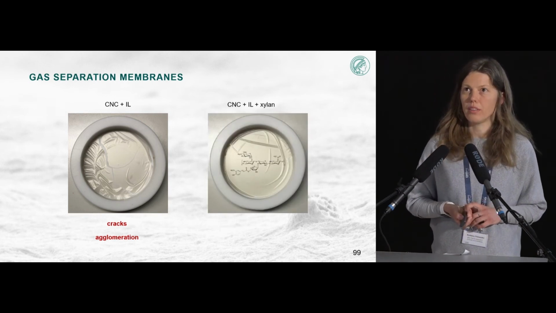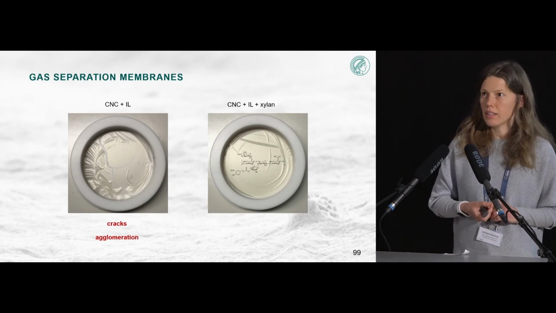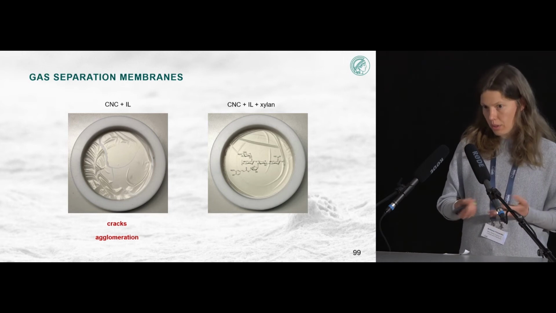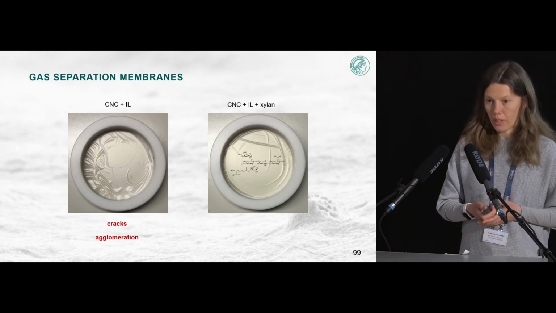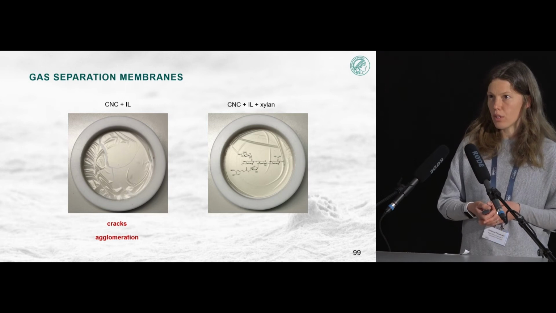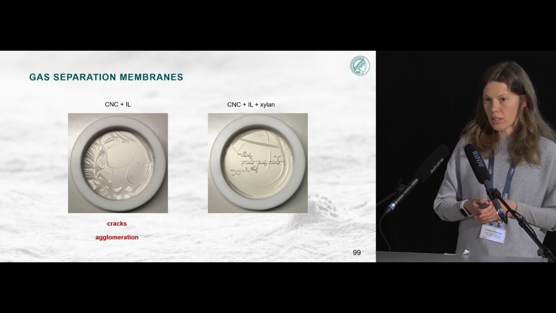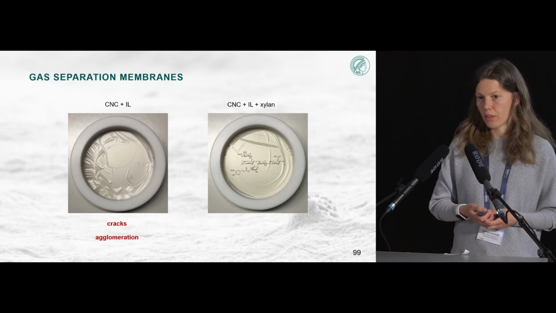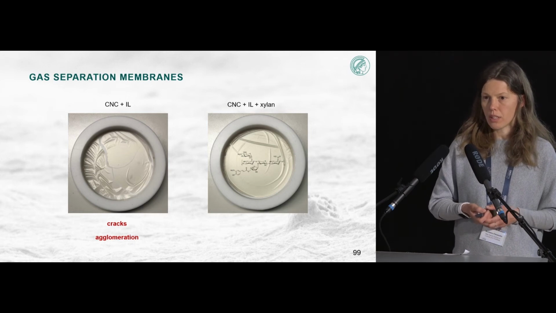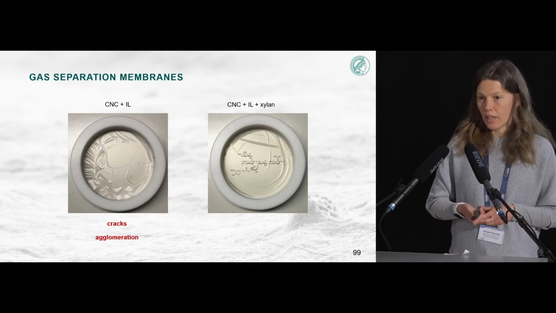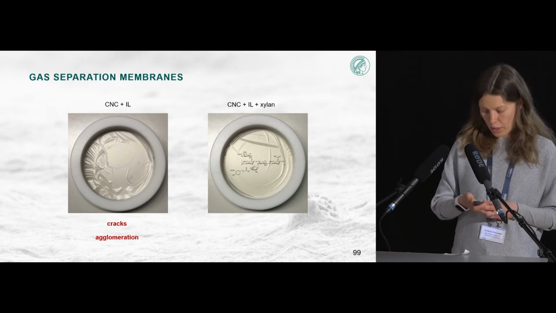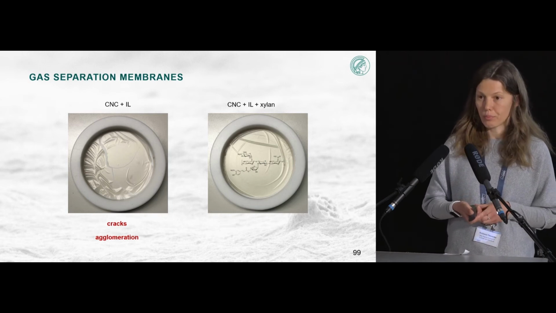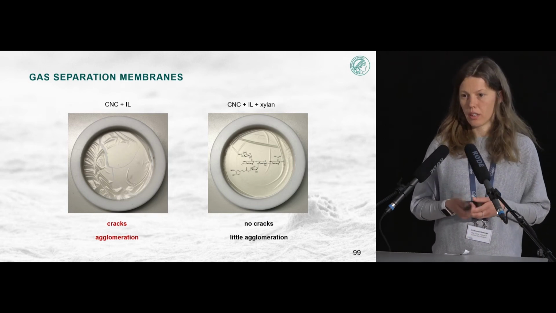And here comes, again, plasticizing and again, this interaction of the biopolymers as they are in nature. So we turned our heads into the natural components of xylenes, hemicellulose in wood. So it stabilizes cellulose in the wood. And in the same way, we decided, okay, it's a famous plasticizer for the cellulose particles. And that allowed us to actually obtain the very nice reproducible cellulose membranes with ionic liquids, no cracks, and almost no agglomeration.